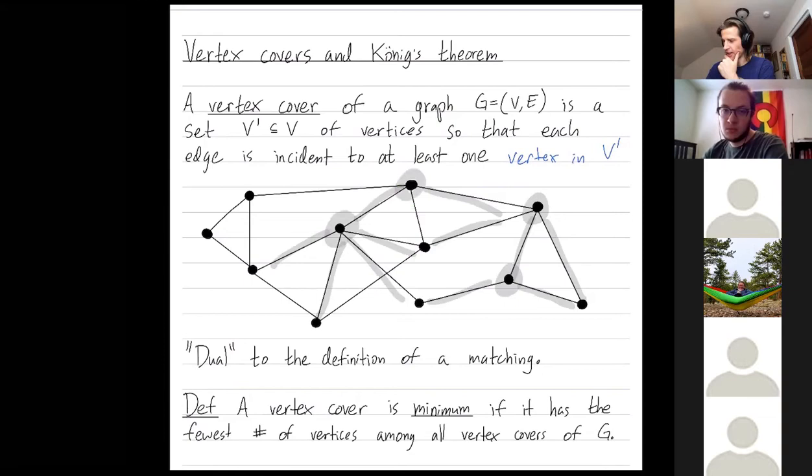All right, and then to cover this edge, I need that vertex. And I'm going to need at least two more vertices. Oh, wait, I already have this edge. Yeah, but I'm still gonna need at least two more vertices. Oh, I did worse. What's going on? Okay, let me try again.